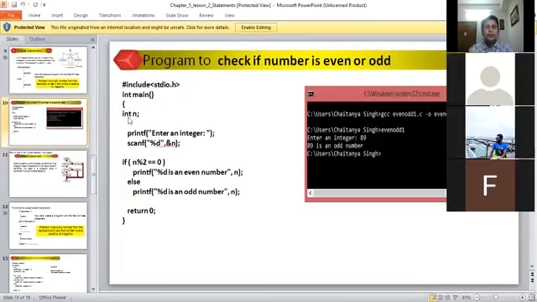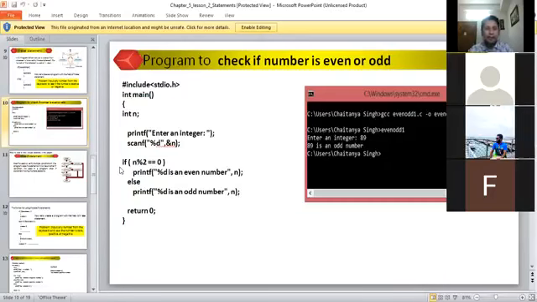Again, the rule of variable declaration is that you have to choose one data type according to your program, and a variable name. Whether a number is even or odd, it is always an integer data type. And n is the number, n is input. Then printf, enter an integer. You can also write, enter your number. It connects percentage d and n. And n means you give or take input from the keyboard.